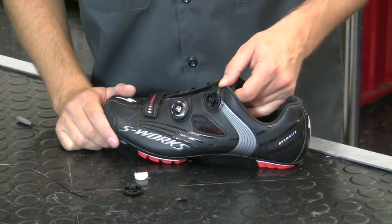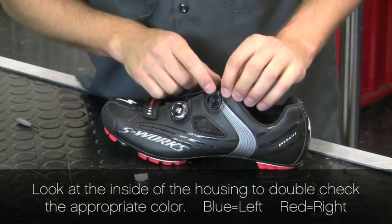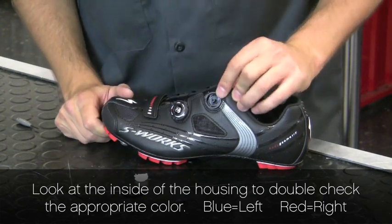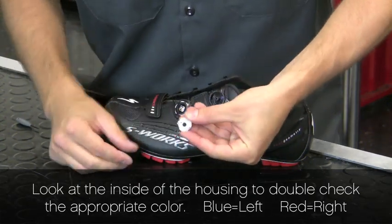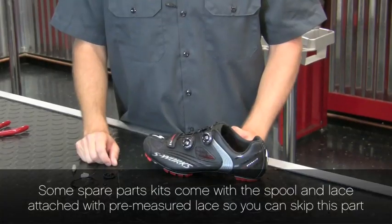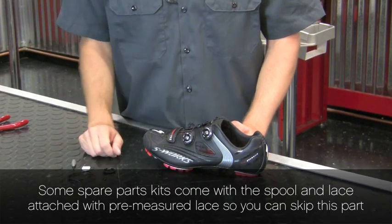Once you've removed the old spool and lace, look on the inside of the housing to double check the appropriate color. Since I'm working on a left shoe, there's a blue dot on the inside of the housing, which will coincide with the blue dot on my spool and dial. Some spare parts kits already come with the lace attached to the spool and pre-measured, so you can fast forward past this part.